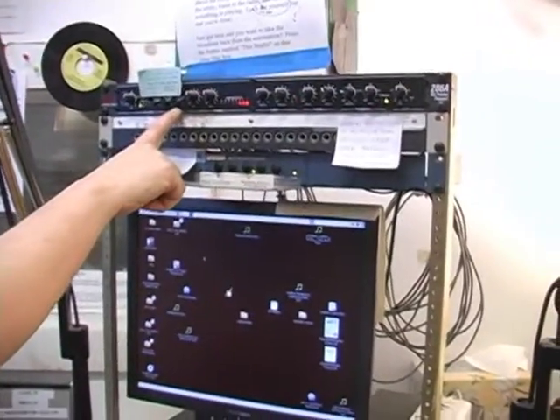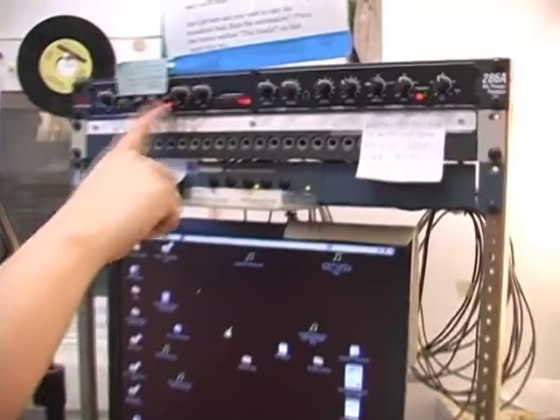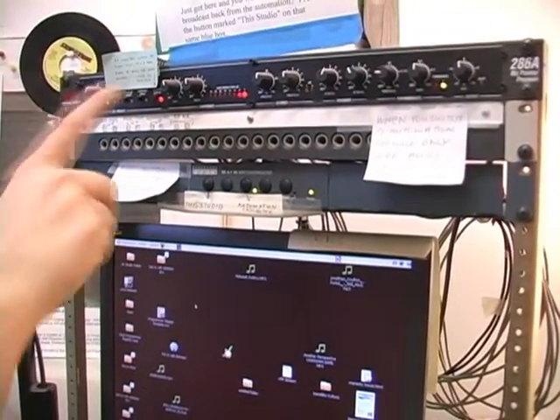In this clip, we're going to talk about how to interview guests and what you need to tell them when they're on the mic. First, when you have a guest, make sure that your process bypass button is engaged and that the little light is on, because otherwise your guest may sound weird.